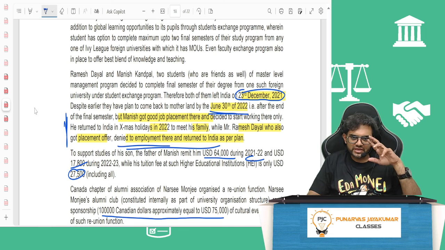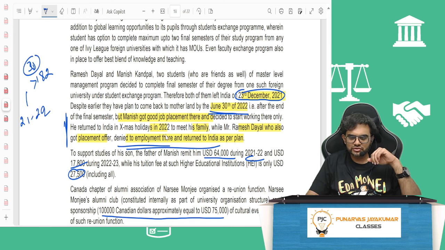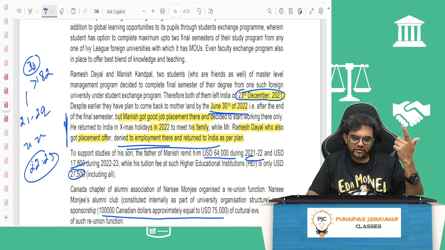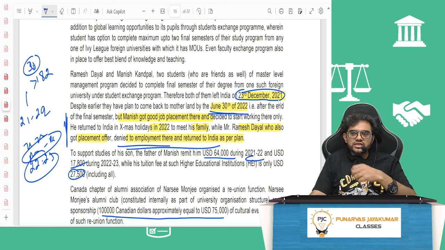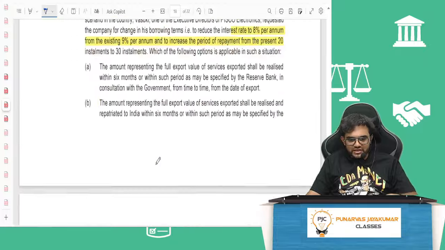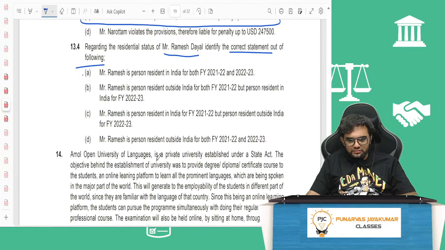So, in the previous year, you should stay for more than 182 days. For the year 21-22, definitely the previous year, full year, he has stayed for 365 days, no issues. Then for the year 22-23, June he came back, no. But if you see the previous year 21-22, from April till December is already there in India anyway. April, May, June, July, August, September, October, November, December, 9 months already over. That is more than 182 days. Definitely is a resident. Simple.